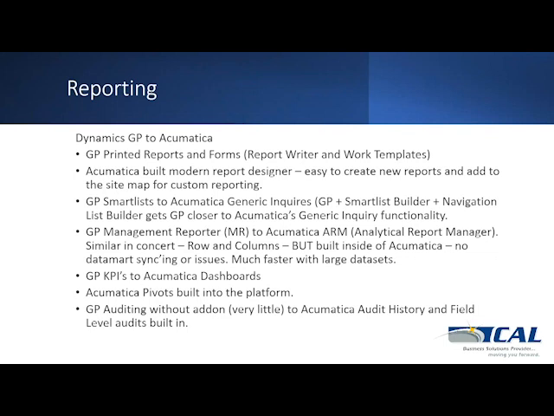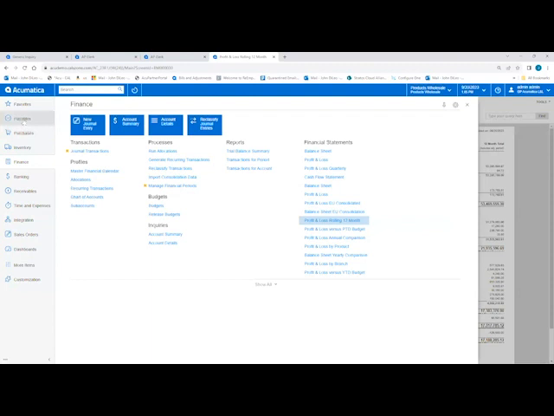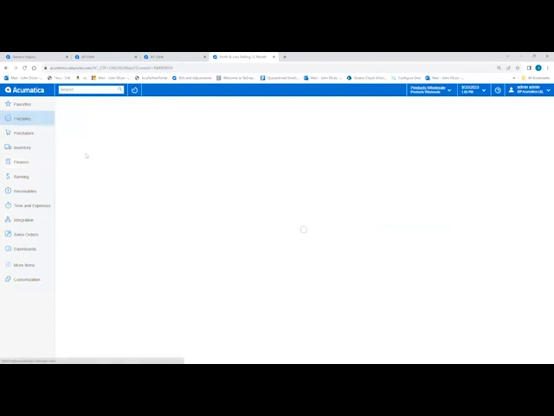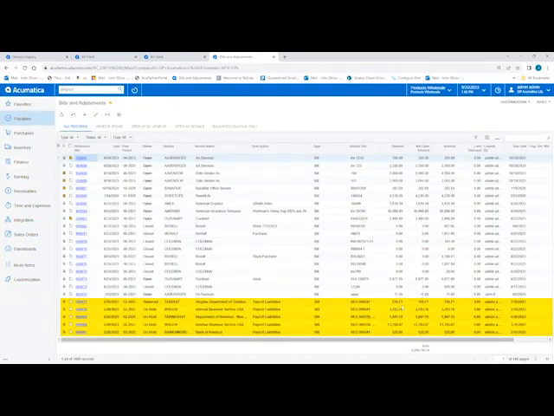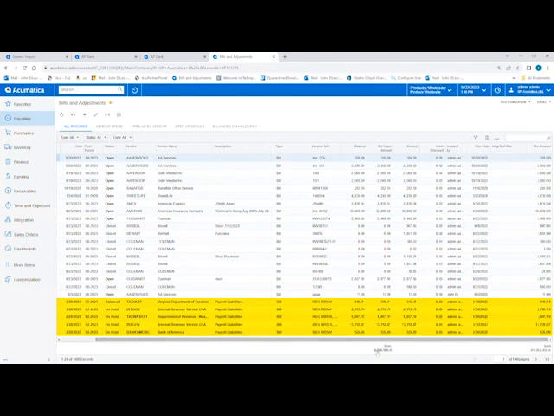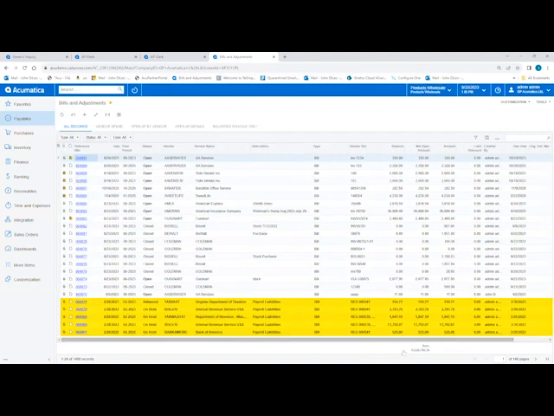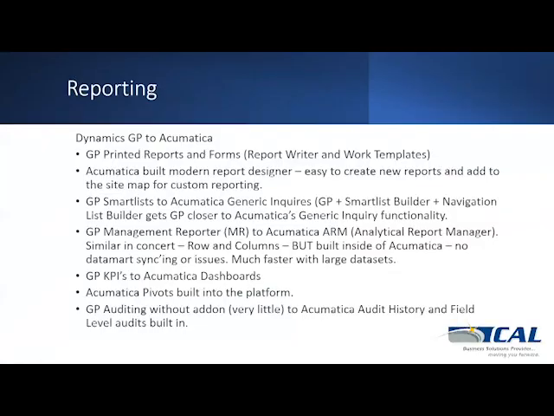You can also, in Acumatica, if I go back to my payables, bills and adjustments, something that, again, there are add-on products for GP that allow you to do this: put sum totals at the bottom of your columns on your smart list. Again, it's invaluable to be able to do those types of features within the application itself, to not have to necessarily run that report. I can just see it right in the list what I'm looking for.